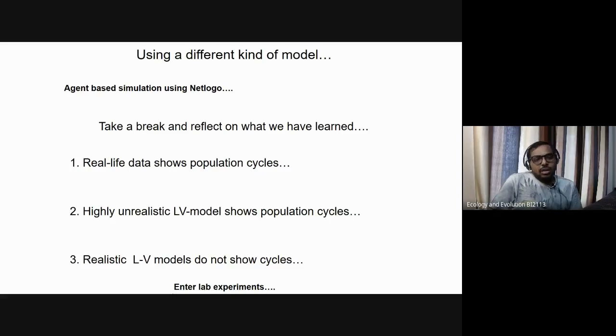You actually need that, that's why they have given the wolf sheep grass model. Only when you give the grass, that is, when you go from a bitrophic food chain to a tritrophic food chain, only then do you get sustainable cycles. But the point I'm trying to make is that if you look at the Lotka-Volterra model, every single assumption this model is sticking to, that and this are not working out together.